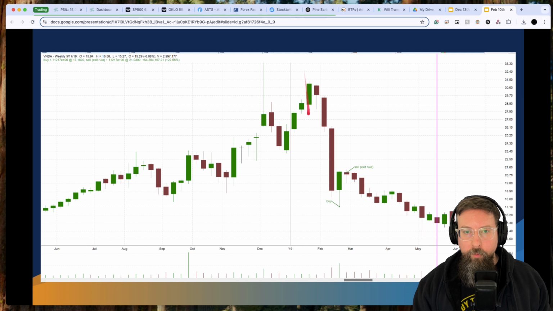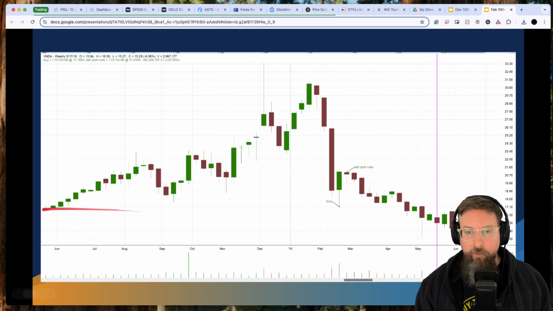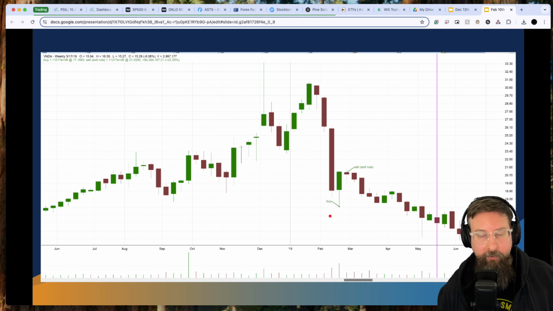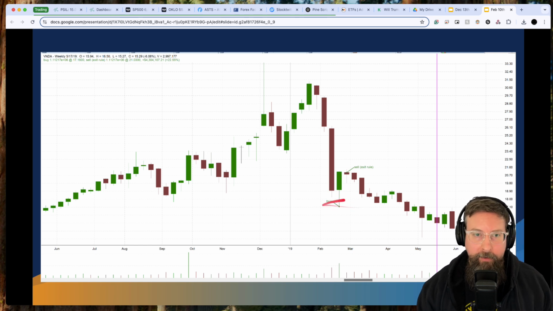This other one we're looking at as well, same kind of thing. Strong weekly chart gets cut in half in like three to four weeks. And we get alerted right down here. As that extension happens, we're looking to buy and then to get back out. Now, this particular strategy, we're looking to get in and we're looking to get out quickly.